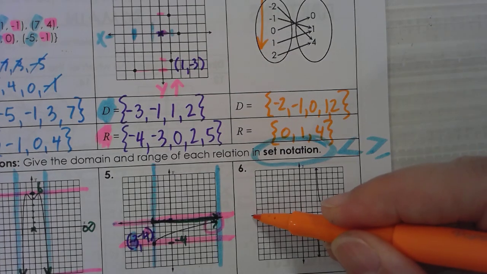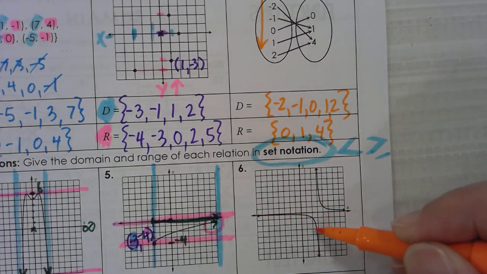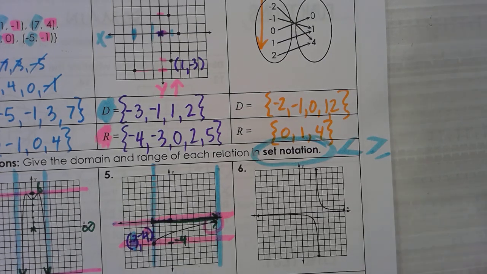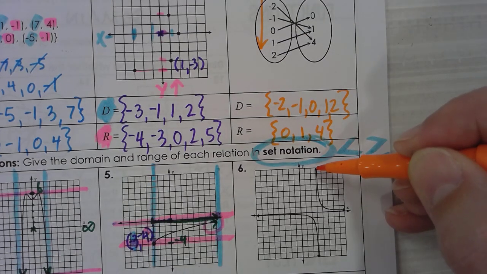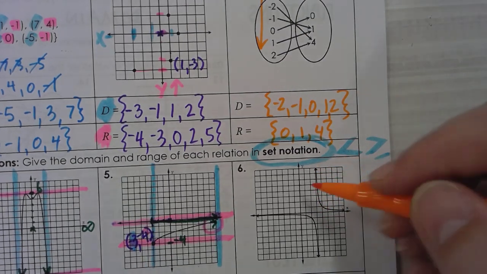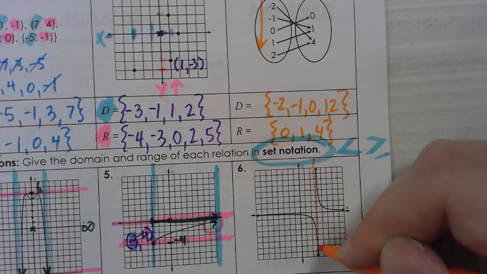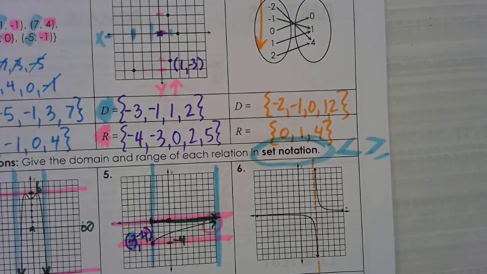If I were to trace this, I'd be tracing along, and it goes forever and ever down off the end of my graph. Then I have to pick my pen up and come way back up to the top here and start over. Right here in between these 2 curves, there is an asymptote, a hidden barrier that the graph never touches.